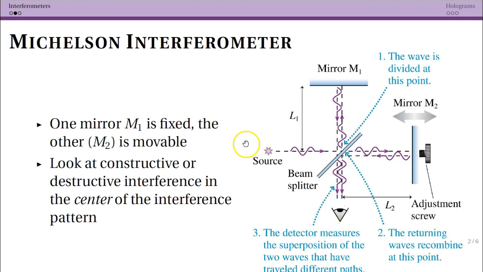I'm not going to go into great detail since this won't be the most important application from this chapter. So one specific interferometer we'll look at is the Michelson interferometer. There are multiple types of interferometers. The Michelson one is kind of the most common. We have a couple of them in the lab, and understanding this will then allow you to understand different ones as well, other geometric configurations. So we have a beam splitter, which is basically a mirror that lets some of the light through and reflects some of it. And then we have two other mirrors.